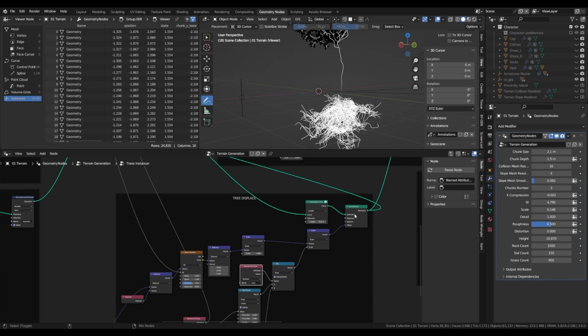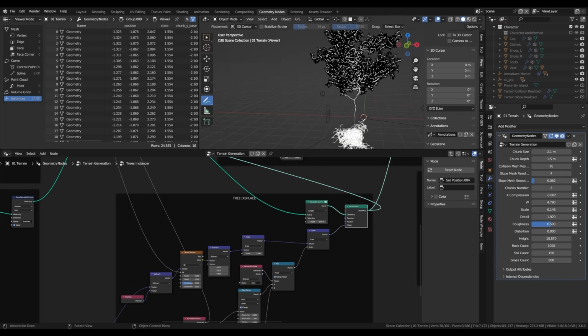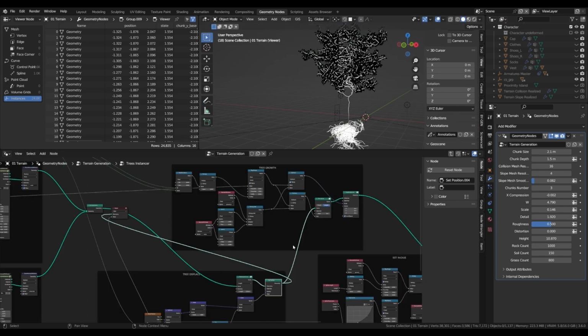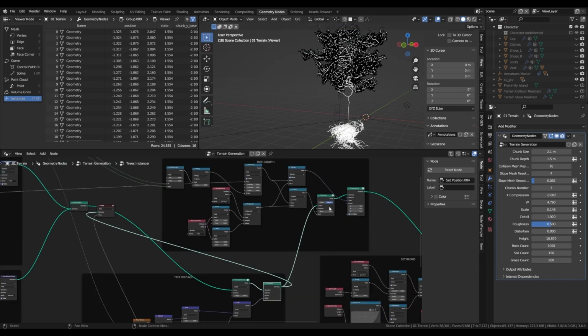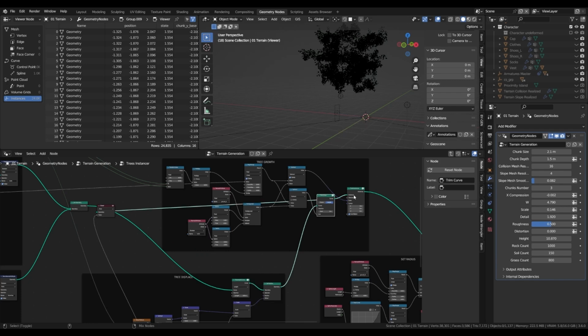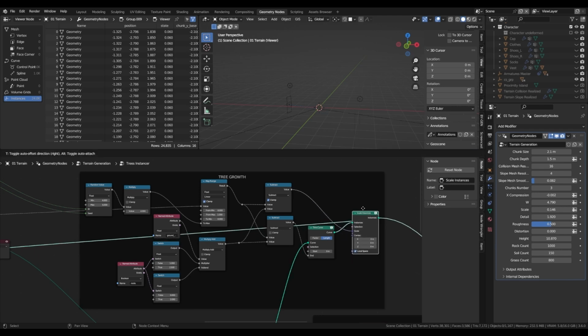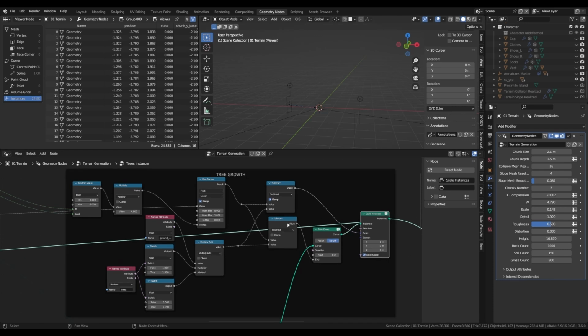So after this step, our tree still doesn't have any thickness, but looks way more organic. Then the next step involves a bit of math, but it allows for our tree to grow during the whole animation, just as you can see here. This is based on a trim curve node, so I can trim off the curves and simulate the growth, and scale instances, so I can just scale in and out the different leaves. So let's have a look at the computing of the trim curve and the scale for these instances.